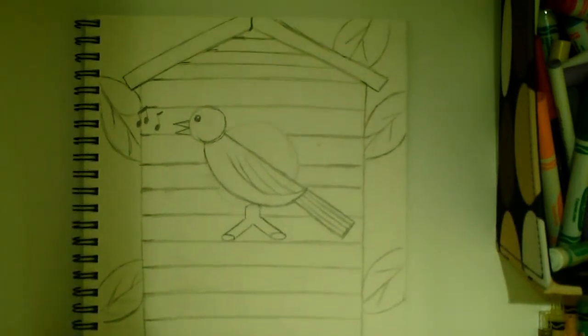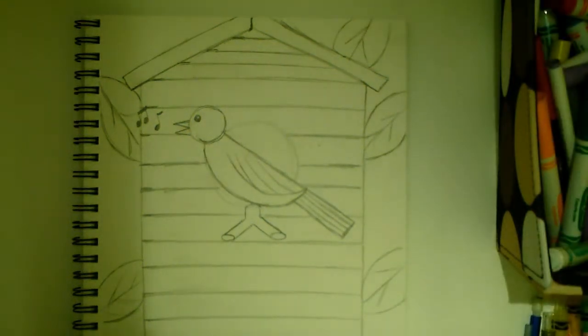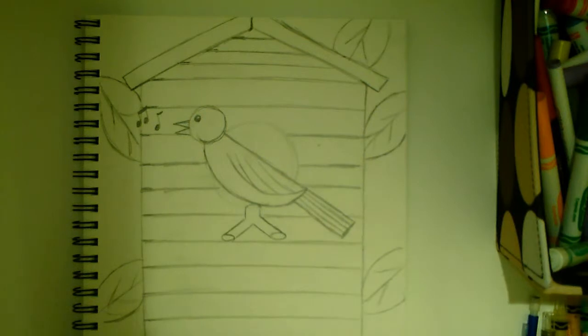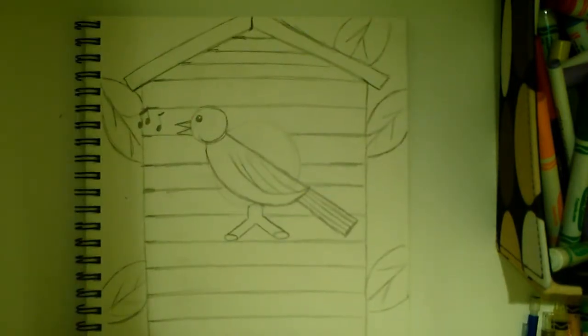Okay, and then I am just going to kind of speed through the outlining and coloring of this birdhouse. I always like to outline my drawings just to give them a little extra pop. You can see the drawings a little bit better. Makes everything look nice and clean, and I'm going to dig through here real fast and grab myself a Sharpie. I'm going to go through and outline my drawing. If you decide to outline yours with marker, you'll want to have something underneath so that when that marker leaks through your page, it doesn't leak onto a table. I've got plenty of extra paper here behind my drawing in my sketchbook, so that will protect my surface.